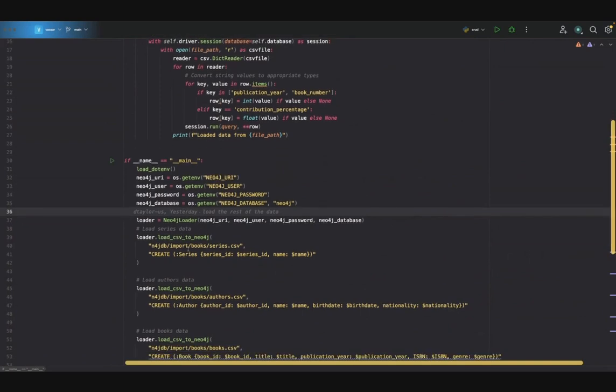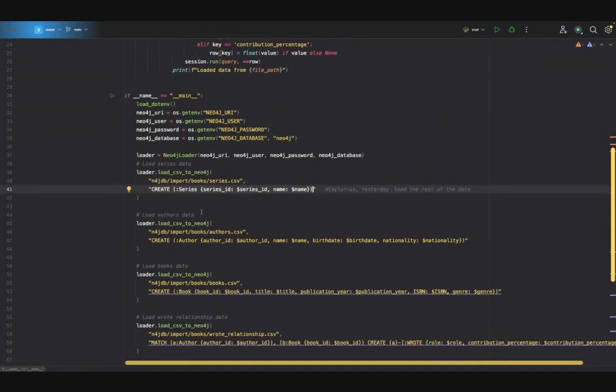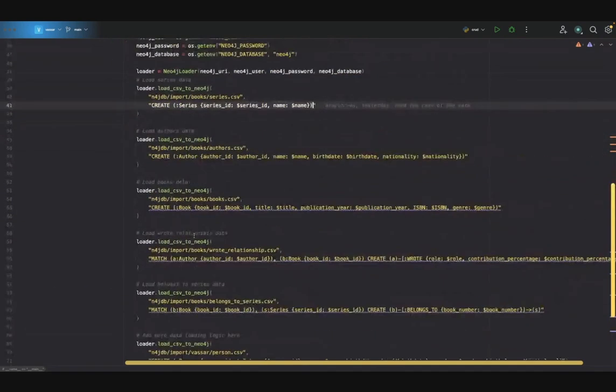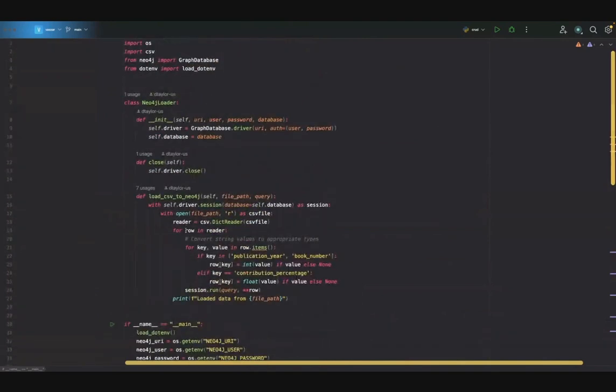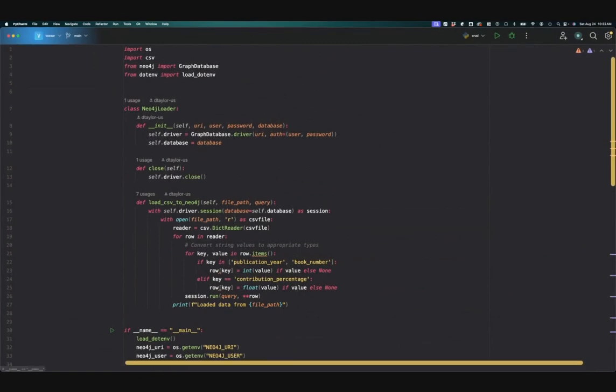But anyway, it's giving a reference to the series, and then we're creating that node and mapping the columns to these properties. Same for all the rest of the files here. So I can switch quickly to use this instance.